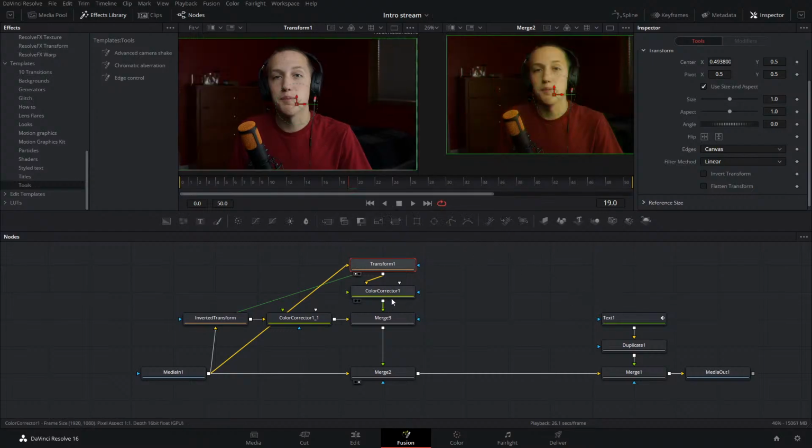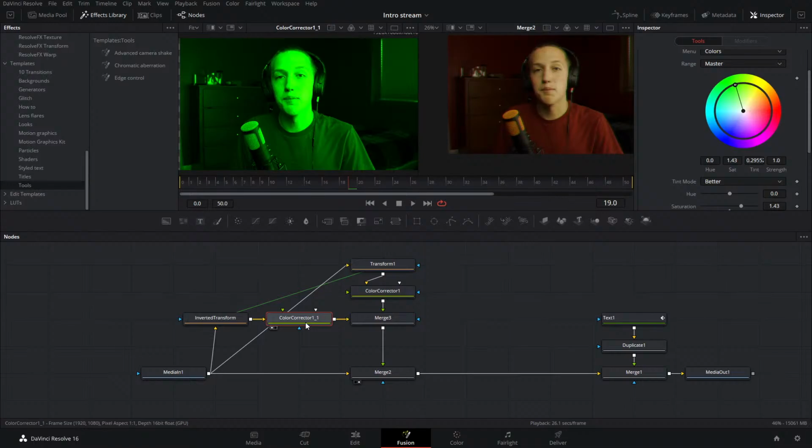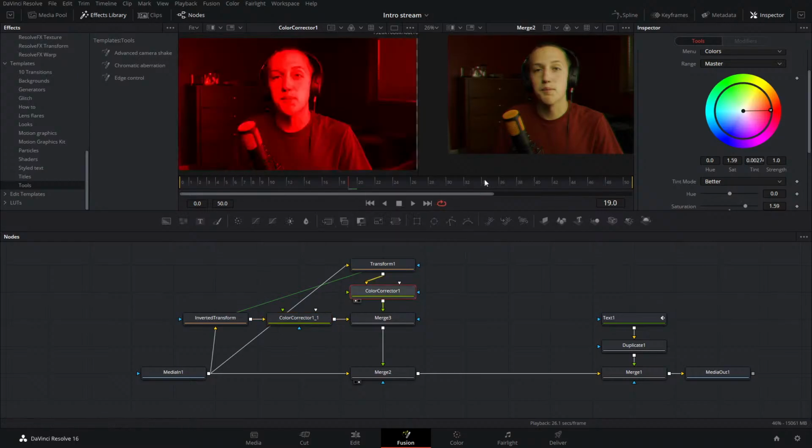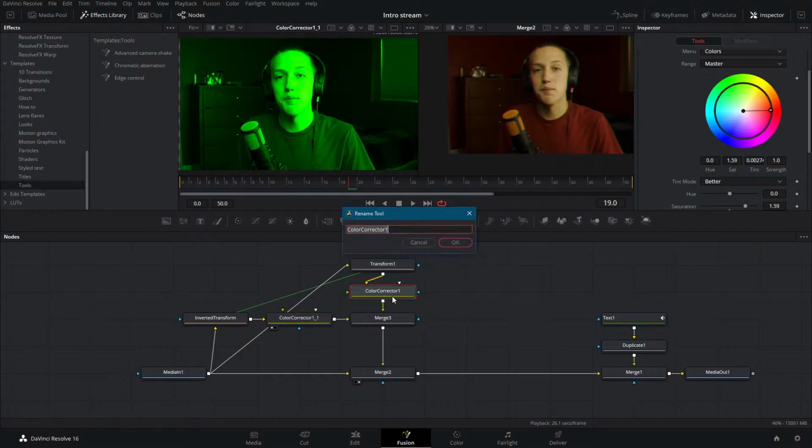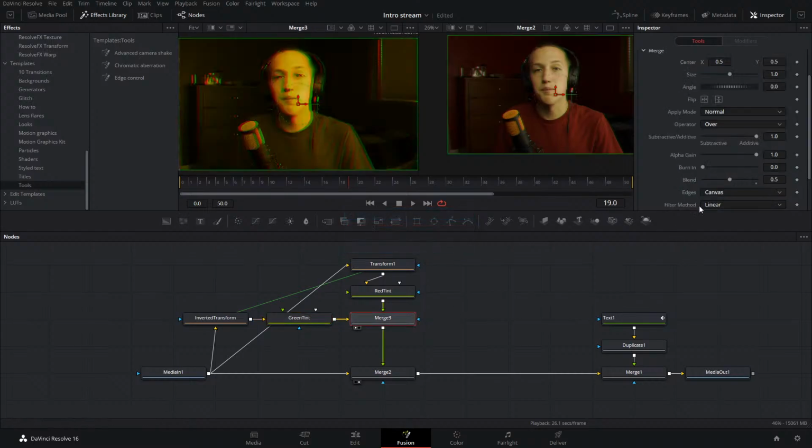And then those each go into color correctors, and I'm just tinting them. I guess it's not a hue, it's a tint, of whatever color I wanted. So like red and then green. So I can name this red tint, and then green tint. And then I just merge those up with 0.5% opacity to get this. And then this gets merged up on top of the original image again. Alright. That's cool. Jesus, hurts my brain.